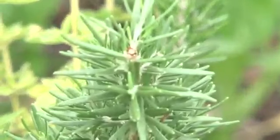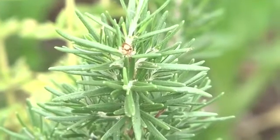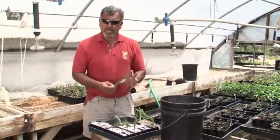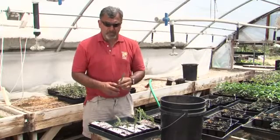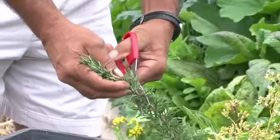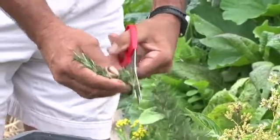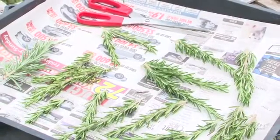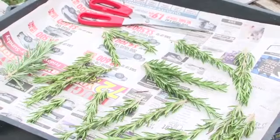We're going to use one of the easiest herbs to propagate from cutting, which is rosemary. Typically with any herb that you're going to propagate from stem cuttings, you want to take the tips of the plant, and usually as straight as you can get. 6 to 8 inches usually is a good length to cut.